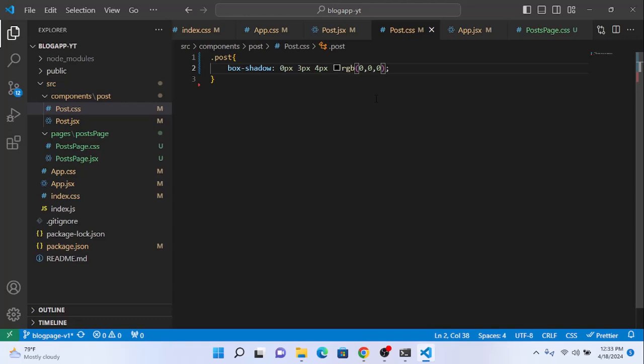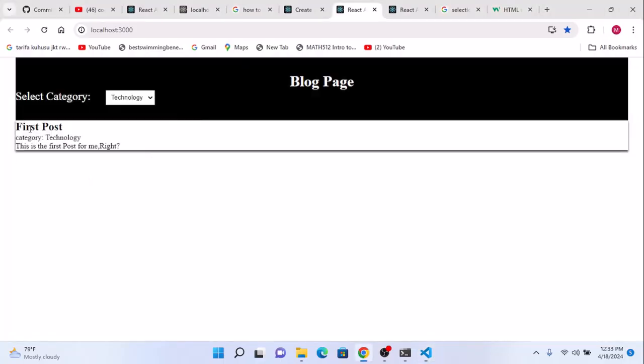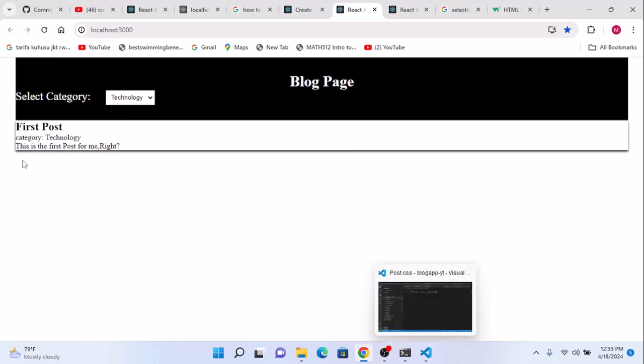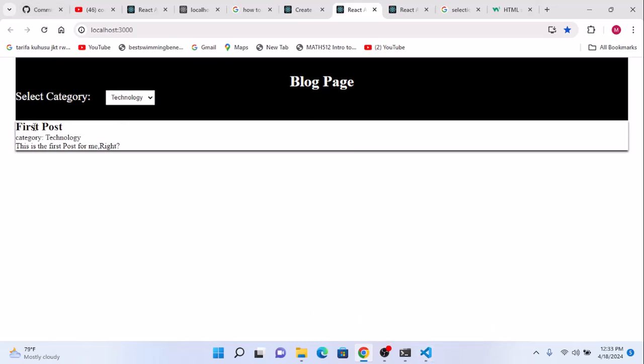So we want it to have that color, which is black, and I give it like 0.78. As you can see, you can see it is stuck.